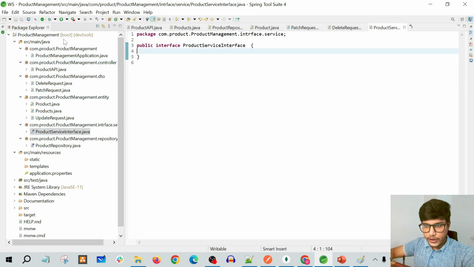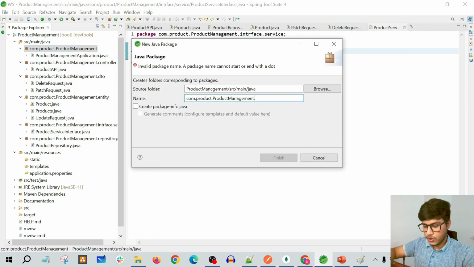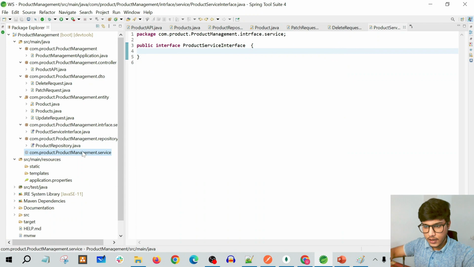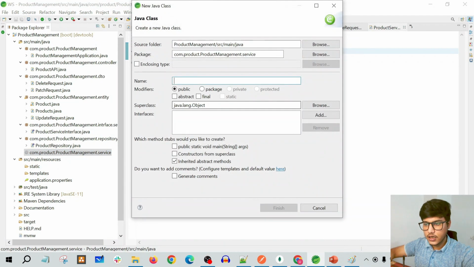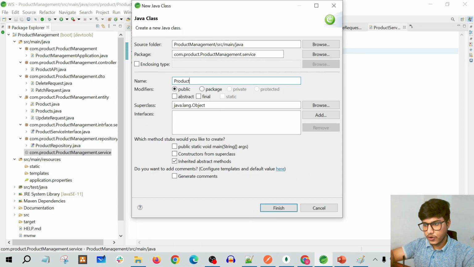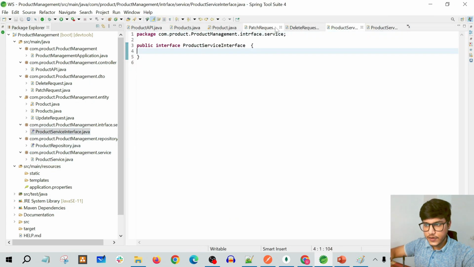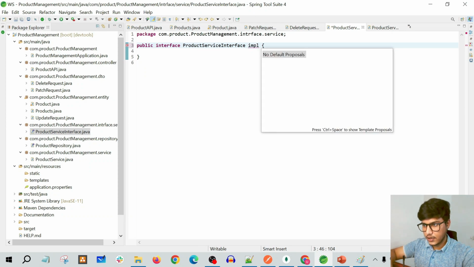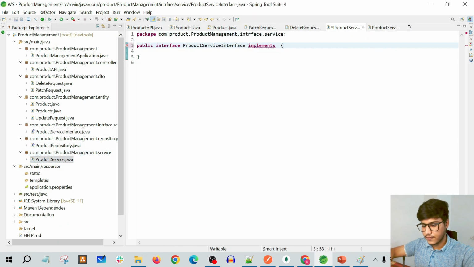And now we are going to create one more package where we will have the service class. So dot service, and inside that we will have our main implementation of the service class methods. That will be product service. Okay, and this interface we created will be implementing this class.